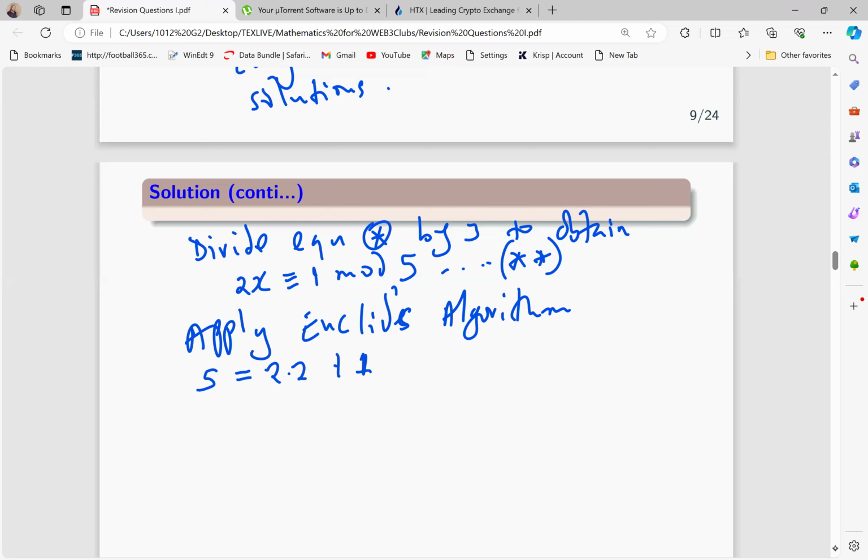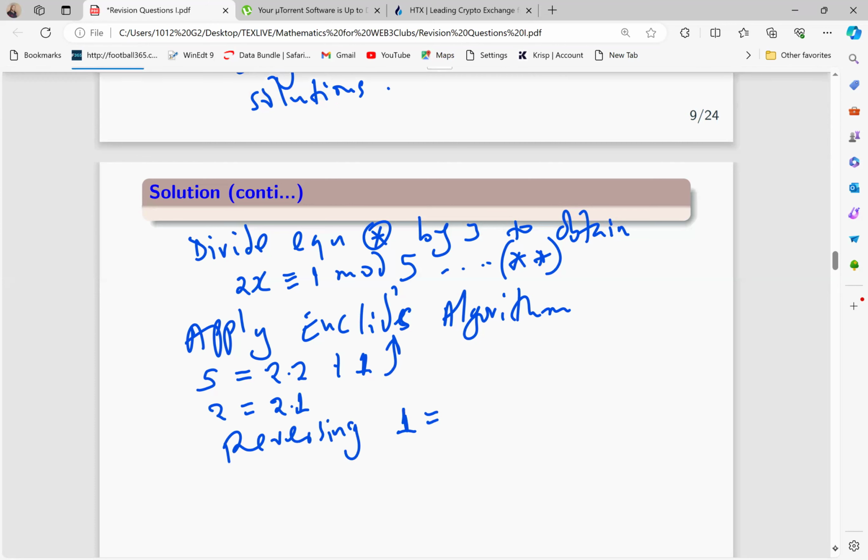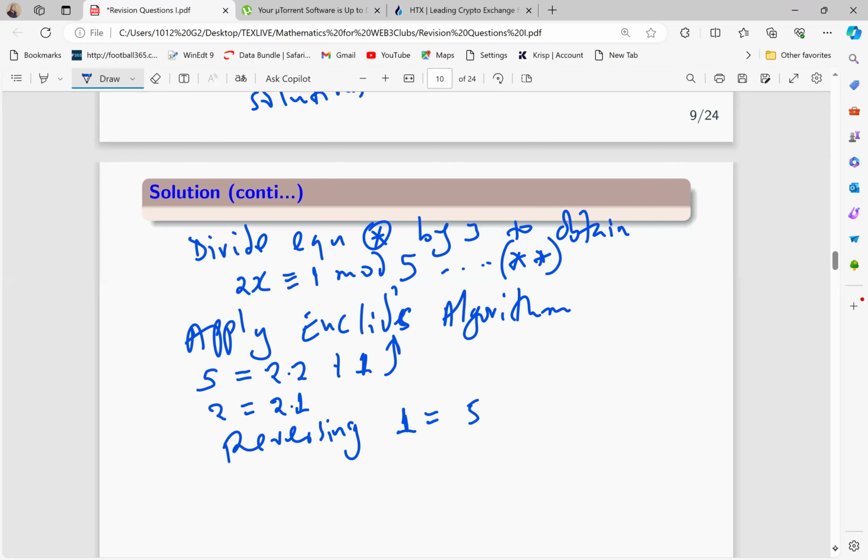That means you can just reverse this equation. What's the one that has the GCD? If you go further, going further means saying 1 into 2, and the remainder is 0. So normally, in that case, we reverse from here going up, but there's no up for this equation. So reversing, we have 1 is 5 minus 2 multiplied by 2.